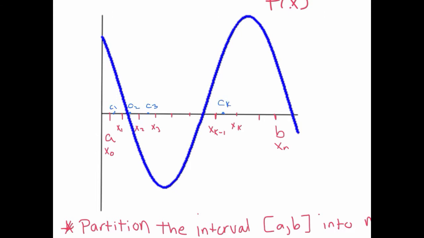So I'd go up to the graph, and the y values determined by plugging in those c values on each subinterval determine the height of my rectangle. I'm just going to make these up a little bit. All right, so in general, we're making a bunch of rectangles in a particular way.